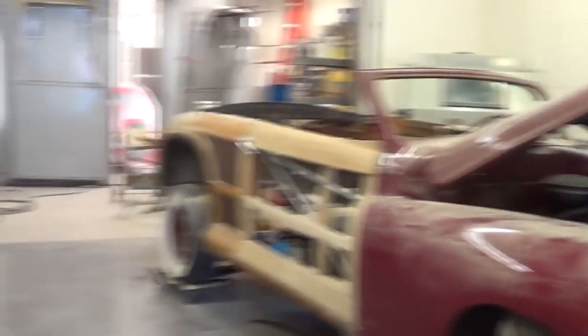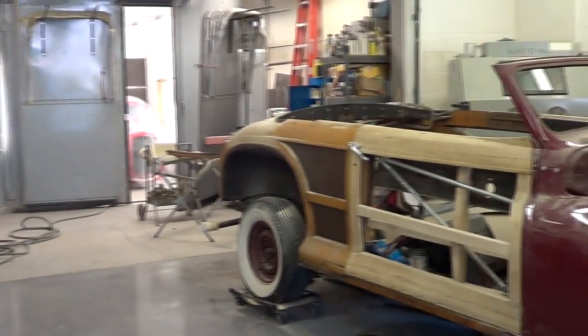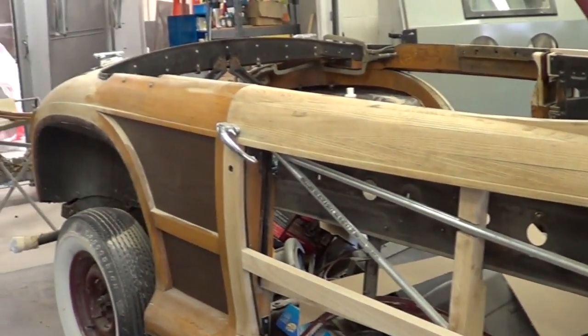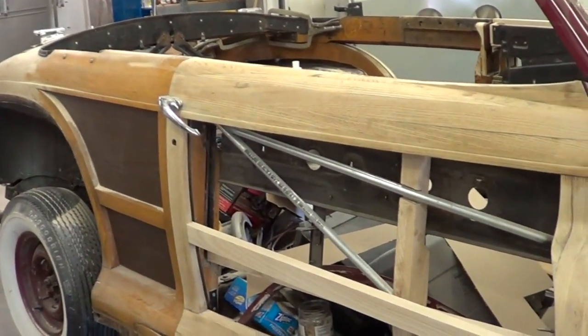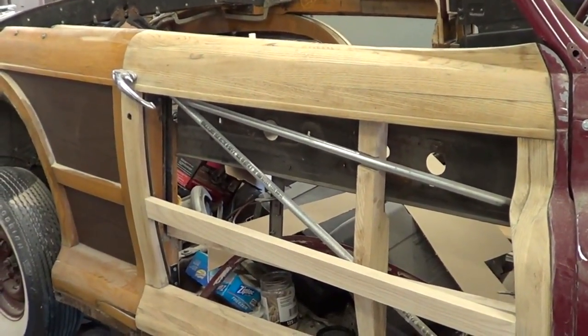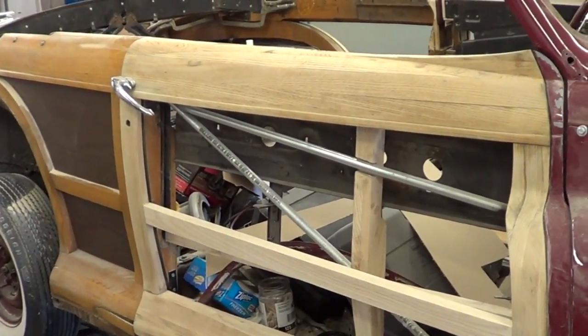Larry, tell me a little bit about this car. Well, this is a 1947 Chrysler Town and Country convertible, which is a wood car. It utilizes steel fenders, hood, cowl, steel floor pans, wheel wells, and trunk floor — but the actual body structure itself, the doors, quarter panels, and trunk, is truly a wooden car. We've got it stripped down and are going to do a complete restoration. Before disassembling it further, we want to repair the wood structure, get it solid, and then place a steel structure inside it so we can lift it off the frame and carry on with sandblasting, building the motor, fenders, paint, and body work.